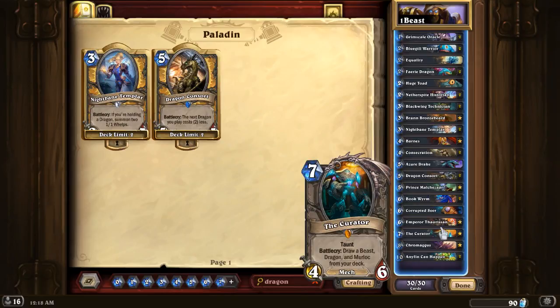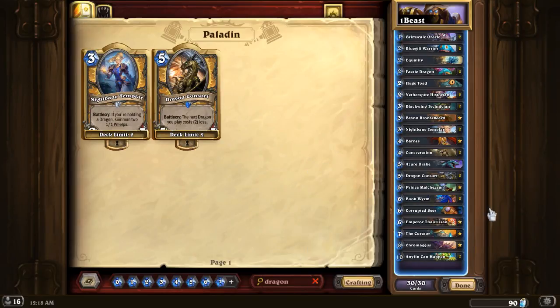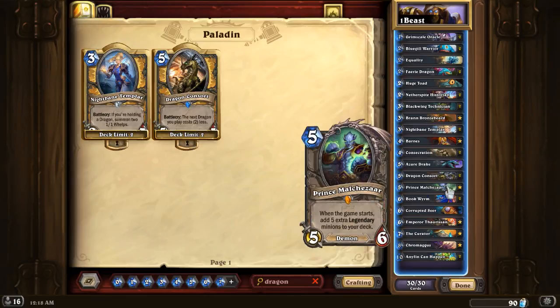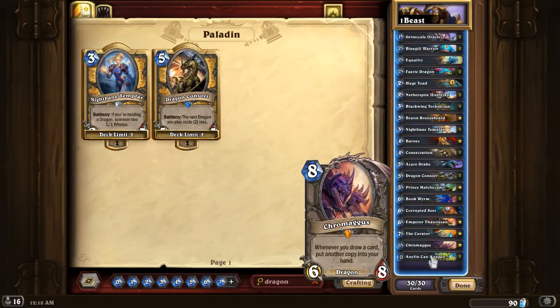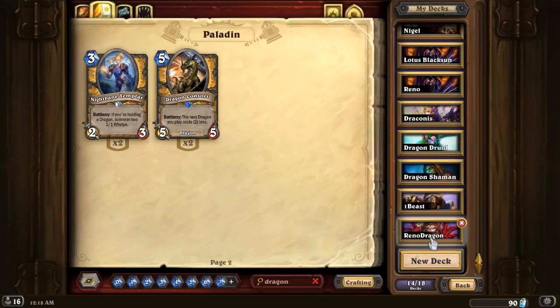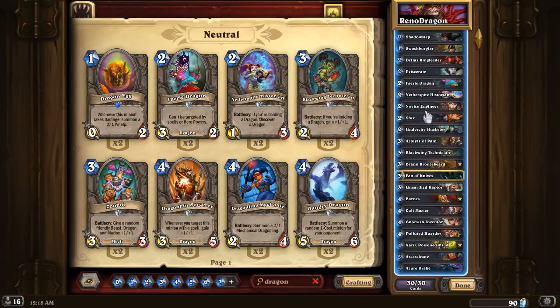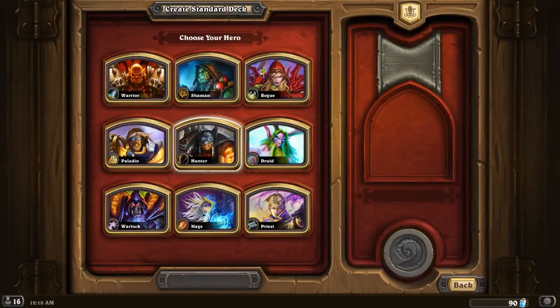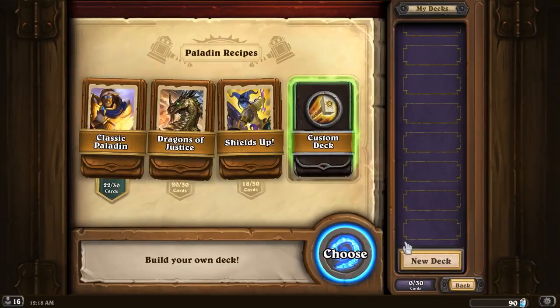Oh yeah, this is my Dragon Paladin. With Murlocs. And Prince Malchezaar. Because of course. Because of course Prince Malchezaar. I think I should keep this because it's lulz, but, you know, dragon. This is another. I have a lot of lulz decks here, but let's make another actual paladin dragon deck.